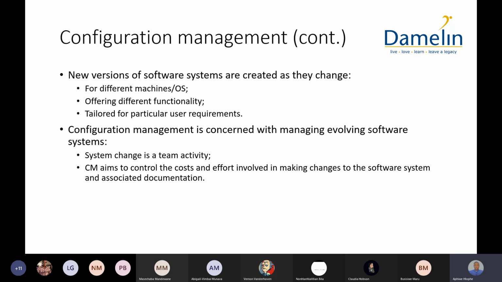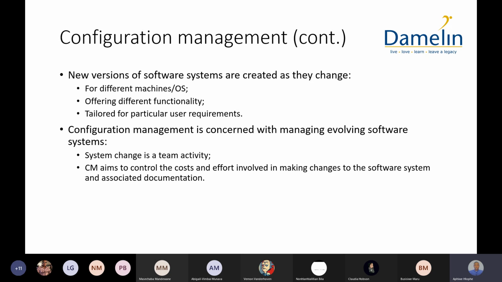So new versions of software systems are created as they change. And we've seen this more often than what's happened in the previous slide, is they say users, developers, and market forces. But what about change that is brought about due to new platforms being released or new versions of operating systems being released?